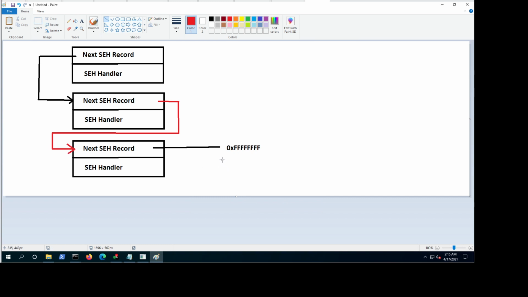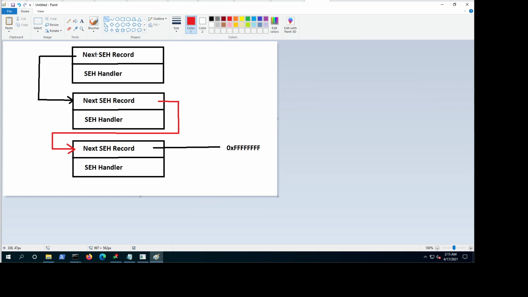Okay, so think of it like this. This one is pointing to the next, and the next one is pointing to the next, and the next one is pointing to this one. So when we triggered the exception, these 4 bytes, or let's say this one, were the 4 bytes that got loaded by EIP. So when we calculated the offset, our offset was actually to this entry, not to this one.